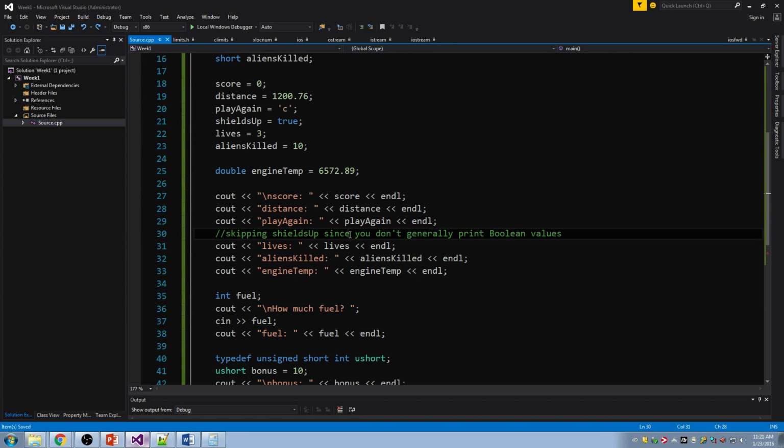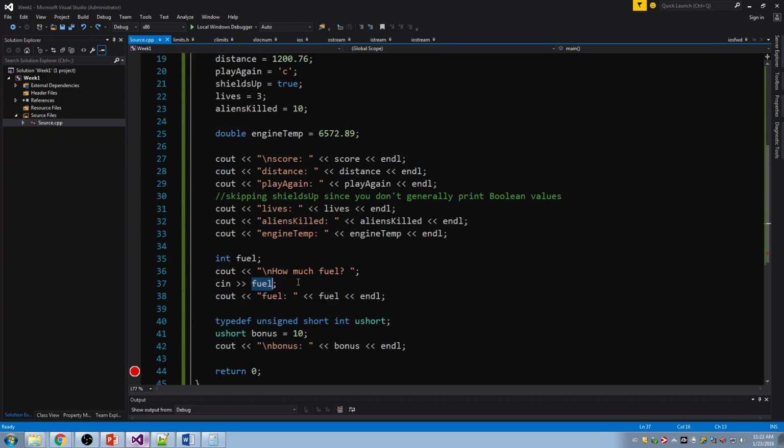A little over half an hour to go, so let's finish up. Okay, so these are ways you can assign variables. You can also, as I mentioned before with that little trick that I showed you, declare a variable. Like here, you see how fuel is declared. You can also have that be coming in from the user. So the person sitting at your machine can actually type in a number.